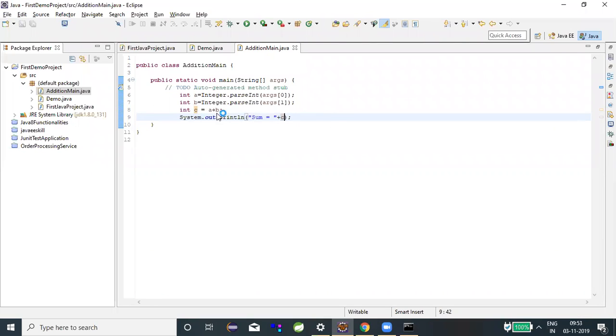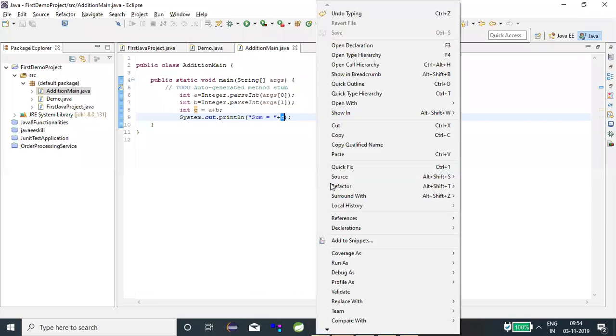It is always better that you perform some operation, store it into the relevant variable type, and then print that variable, rather than do an operation within the print statement.